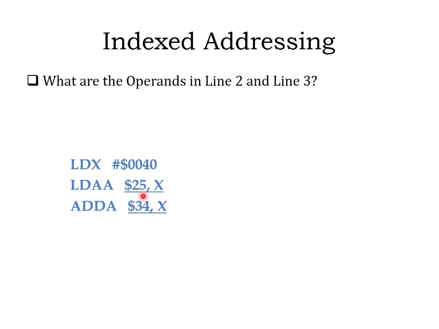So these kinds of instructions are called indexed addressing. Whenever you have something like comma X or comma Y, because X and Y are the index registers. Now let's see how we can understand these. These are actually equivalent to some other lines. So let's see how we can decode it and understand what we have to do here.